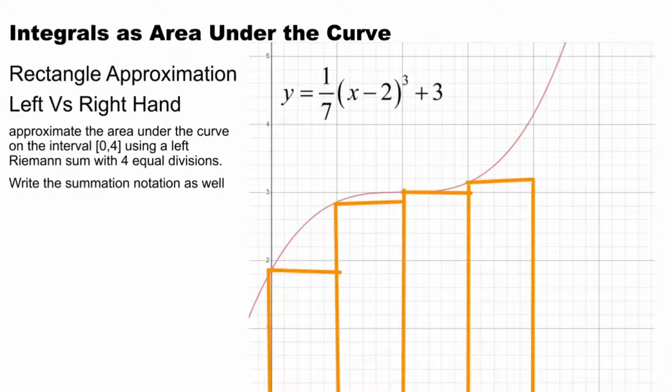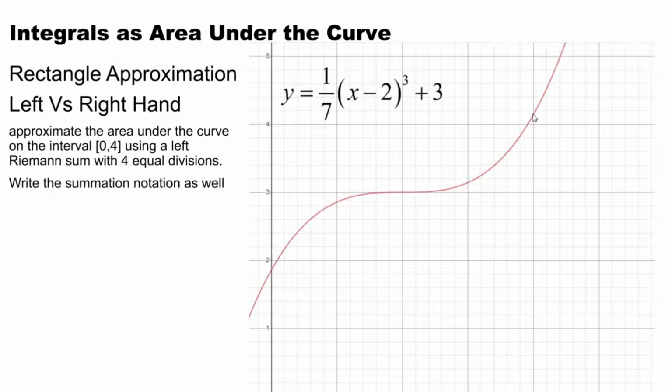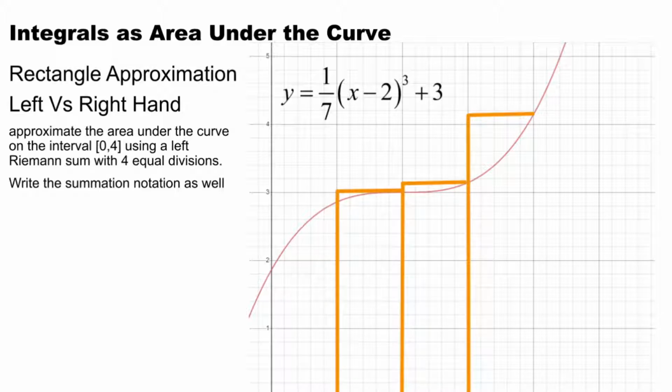This is left approximation. Right is going to do the same thing, but we're starting at the finish line and we're coming backwards. So this is how we draw my first one. This is how we draw my second one. This is how we draw my third one. This is how we draw my fourth one. And as you can see, last time we undershot by a lot. This time we're overshooting by a lot. So you can see there's all of this here that shouldn't be under the curve, but we're including in our approximation, which is why these left and right-handed Riemann sums are not extremely accurate.